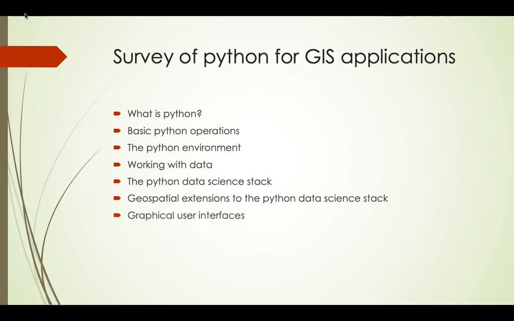And finally, we're going to switch gears and talk about how to create programs that have graphical user interfaces. To do that, we're going to use a package called PyQt. And there are a number of different packages that can do that, but Qt is the one that's used in QGIS. And so that's the one that we're going to use. It's as good as any that are out there, and if you ever want to create any extensions to QGIS, then you'll already be familiar with it.